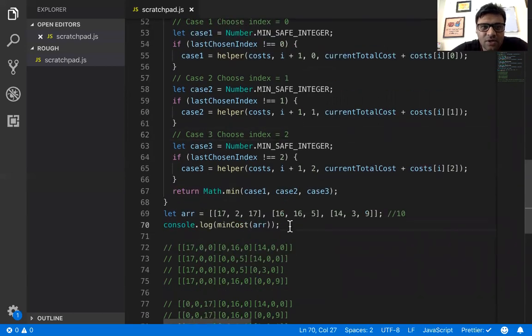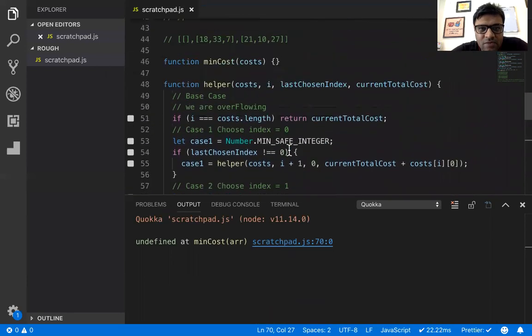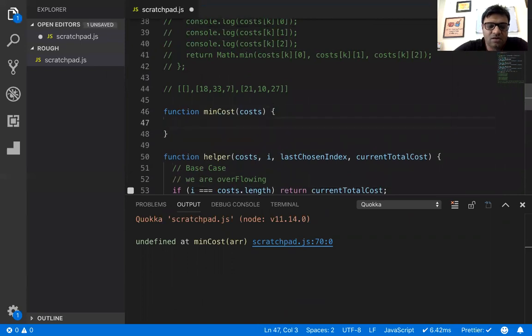And let's try to run this code and see what is happening. Undefined because we have not returned anything.